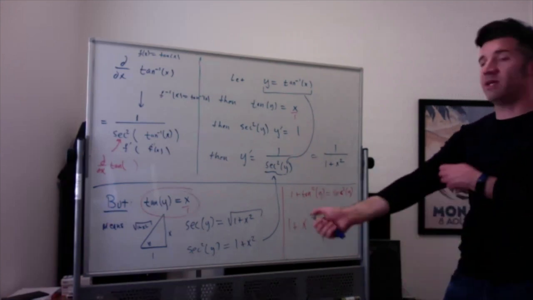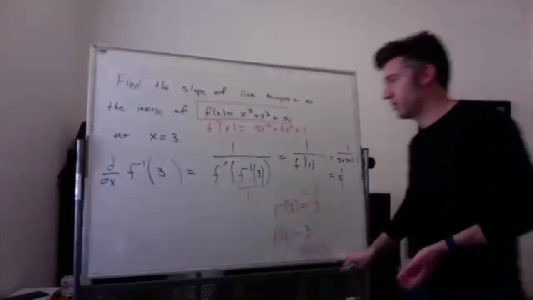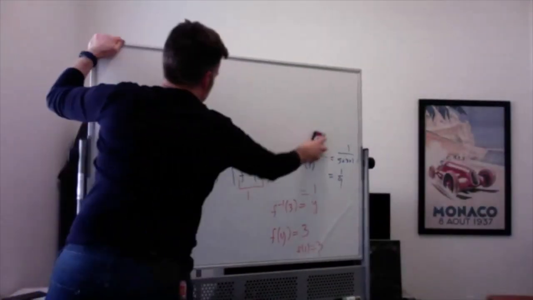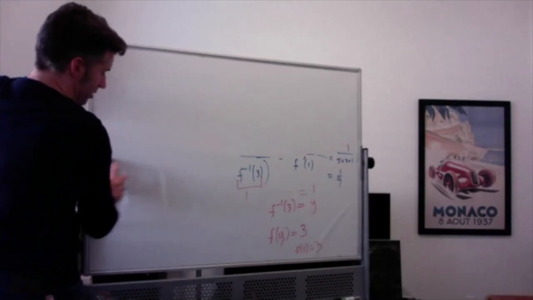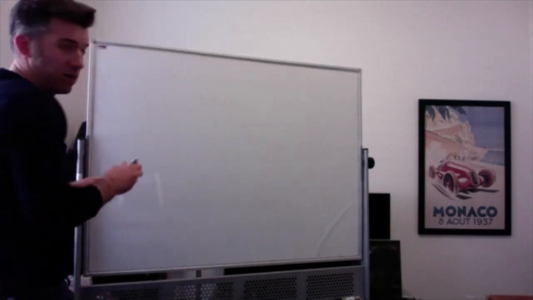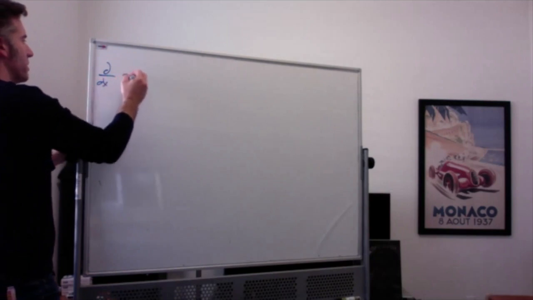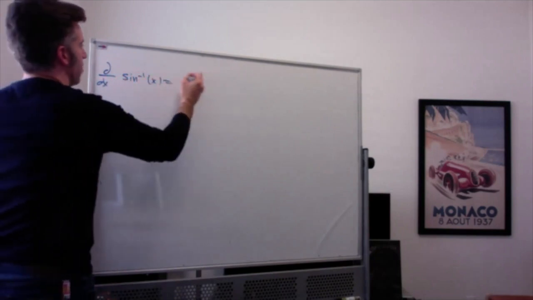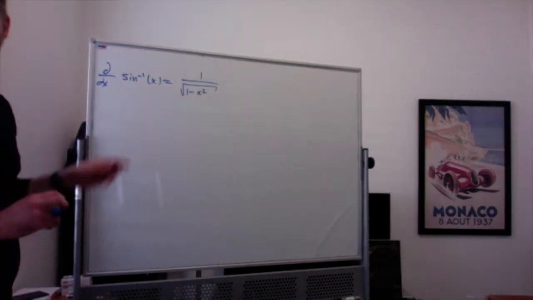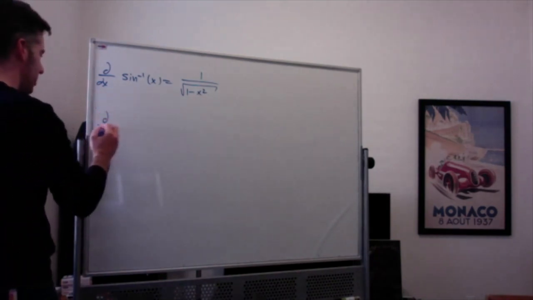And I should say the rest of these inverse trig function derivatives all work out the same. I mean, not the same, but the process is the same, especially for cosine and cotangent compared to tangent and sine. So here's what we have so far. The derivative of inverse sine of x is 1 over the square root of 1 minus x squared. Let's do inverse cosine. I know we have inverse tangent as well, but let's do inverse cosine.